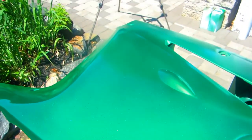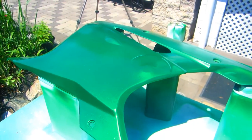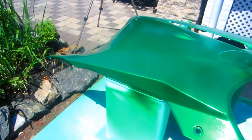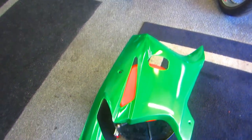I brought the other panel out and it looks like the color is really, really close, but we're never really going to know until we actually have the clear on, the clear dried, and then the clear buffed. So we still have a little ways to go before we can be very certain about the color match. It looks good so far.